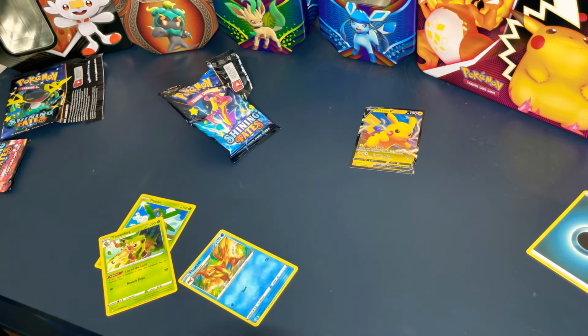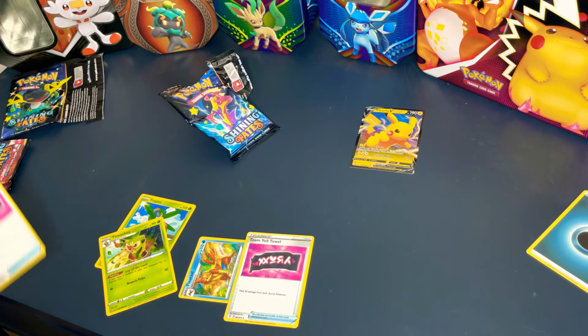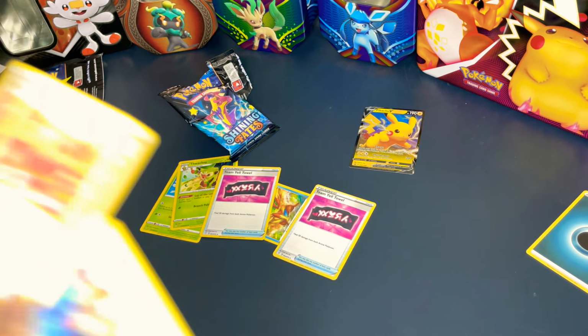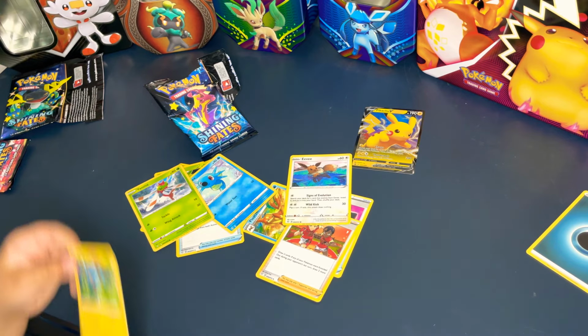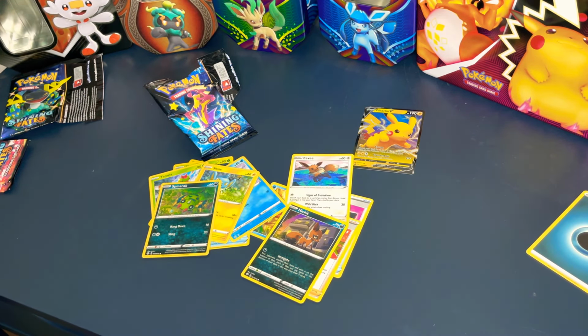Beat this. I got someone to yell. Team Yell Tally. I got this one too. Oh, nice. Team Yell. Team Yell Tally. I've got a gym trainer. Yanma. I've got an Eevee. You got a horsey. I've got a Nickit. You've got a... I feel good luck.